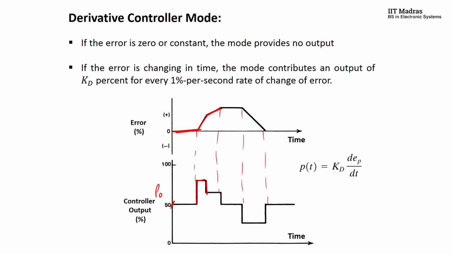So whenever there is a change in slope from a higher slope to a lower slope, then you see a dip in the controller output. Whenever there is an increase in slope, then you would see a rise in the derivative control output. So this is the way in general a derivative controller works, and as you can see here, it depends all on the slope of the error curve. The larger the slope, the larger the change in the derivative control output, because it is getting multiplied by Kd, that means Kd into de by dt. So this is the operation of a derivative controller with the help of an example.